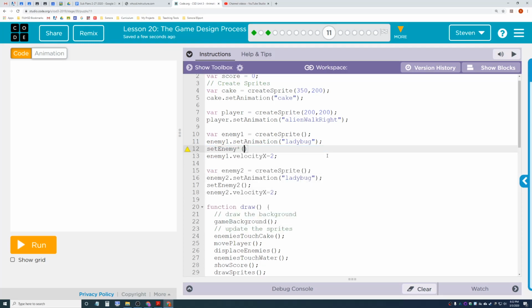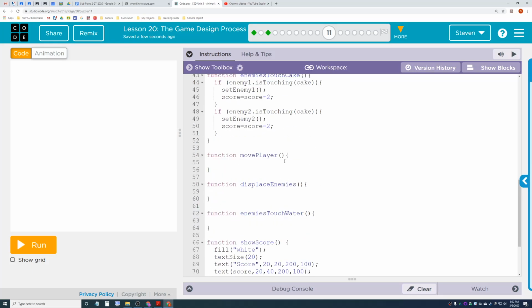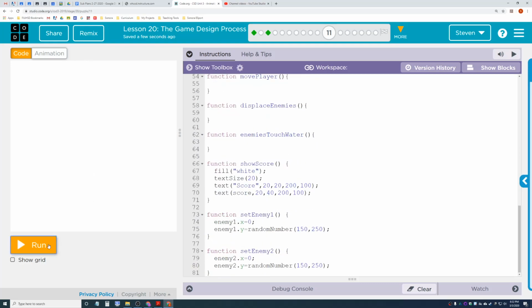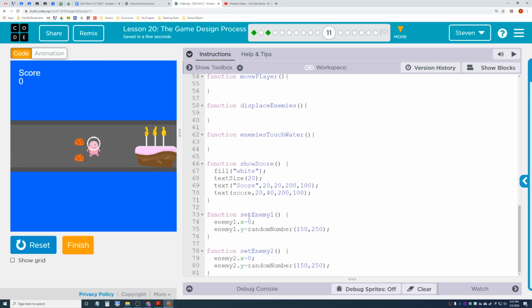So we're going to write the function called setEnemy1. And now our code looks a lot cleaner, right? Now basically it's easier to read. So we created a sprite, we assigned it Ladybug, we reset the enemy, and we gave it a velocity. Okay. All right. Let's go ahead and continue. And let's run our program and see if we didn't break our program, right? So basically all we did was really do the same thing except make our code look a lot cleaner. Now you'll see later on if you want to change these numbers, we only have to change it in one place instead of changing it in multiple places. Okay, let's go to bubble number 12.